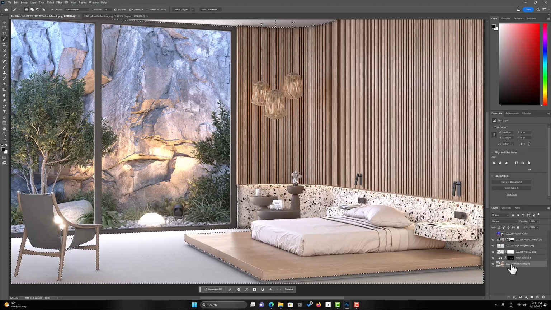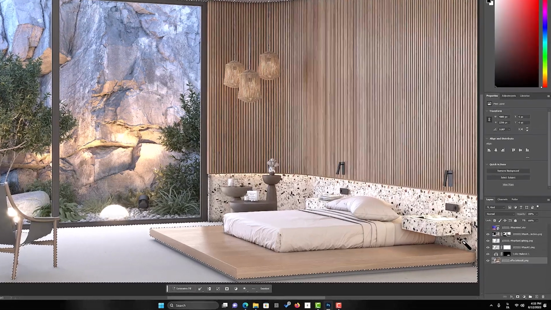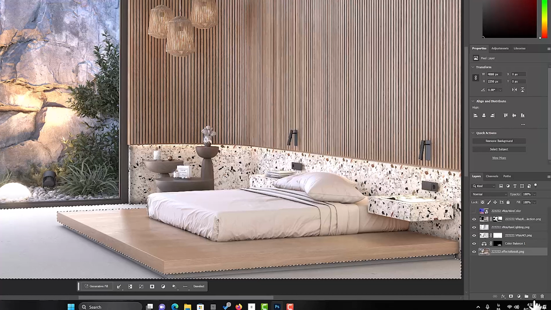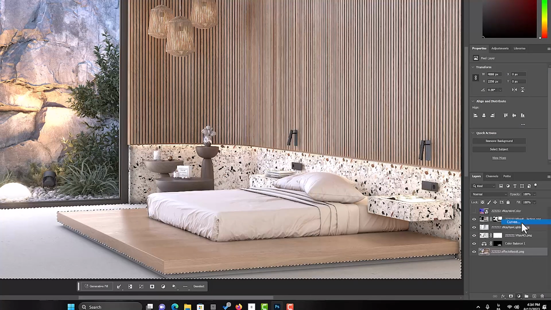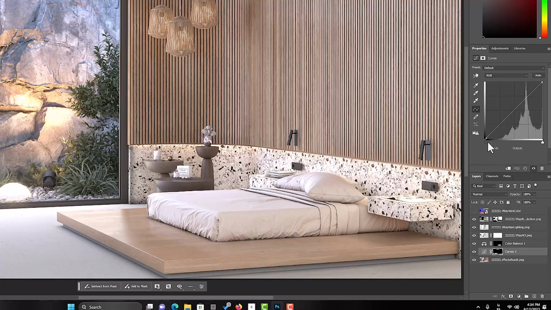We exit this layer and go to the main layer. And now we select the curve option from this section. Now I change the lower part of the diagram to increase the intensity of the shadows. And I change the top part of the diagram to reduce the intensity of the highlights.